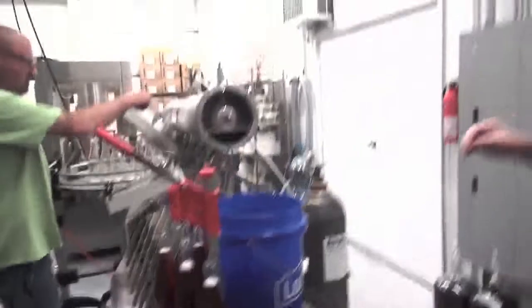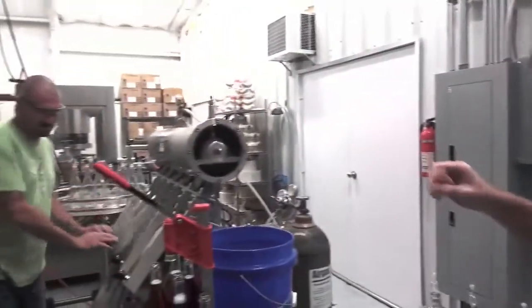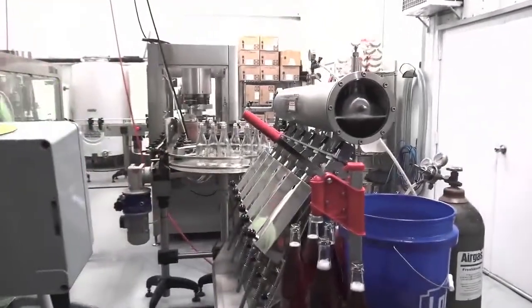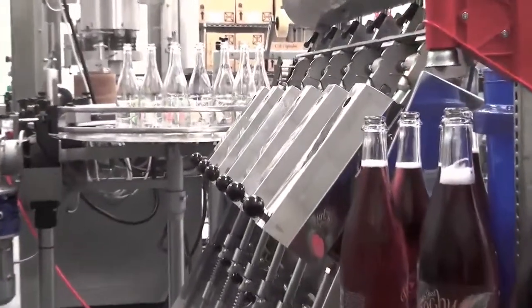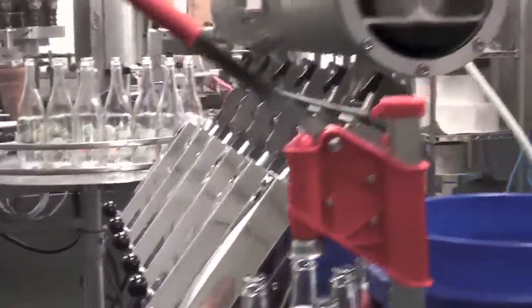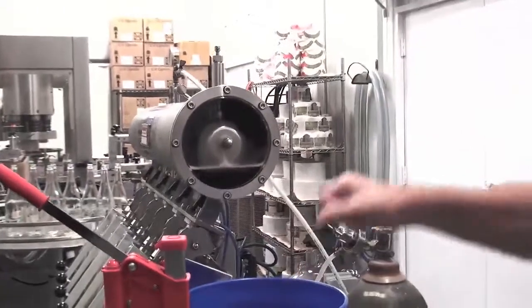There's 5 different ways to produce a sparkling wine. We're doing it in the tank, similar to a Charmat method, and so we're actually having to fill under pressure. This is a counter pressure filler. It's kind of interesting. The tank is under pressure, and so if you just simply open that valve, you got a giant water hose, or like a fire hose of wine.